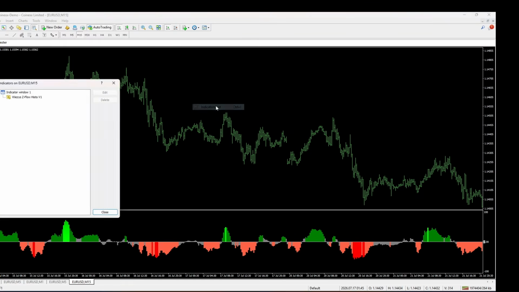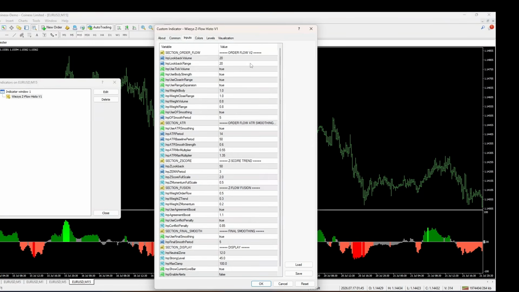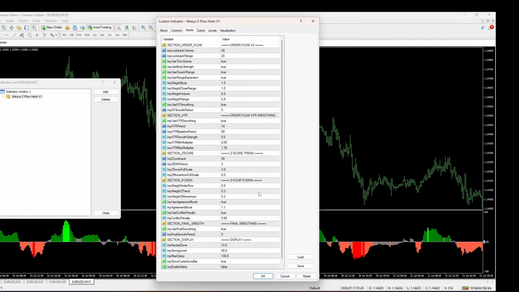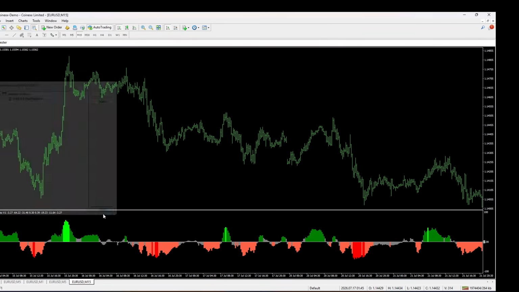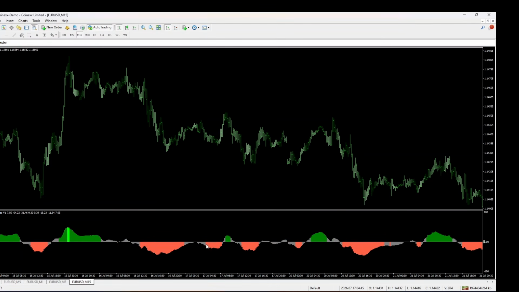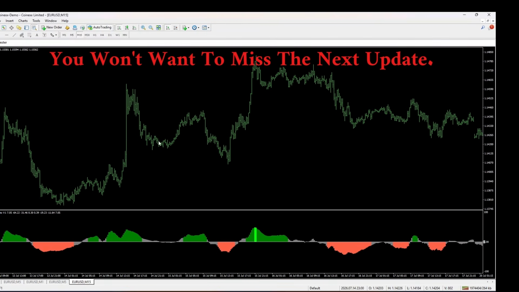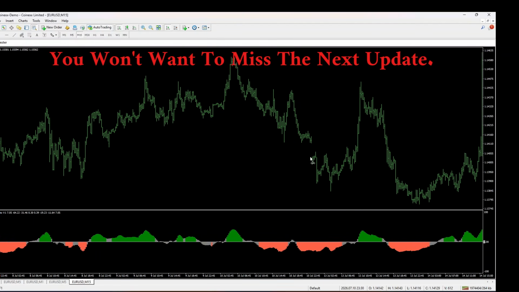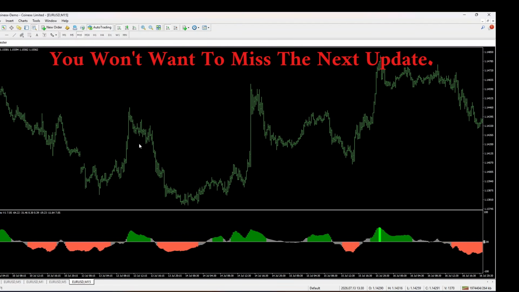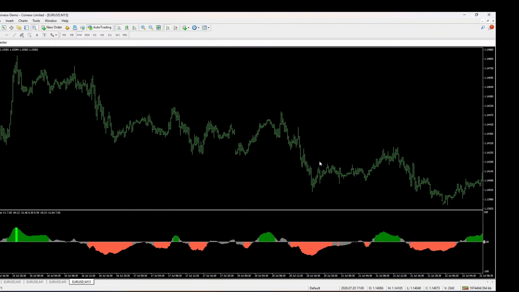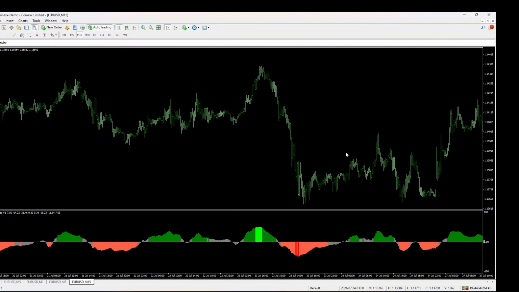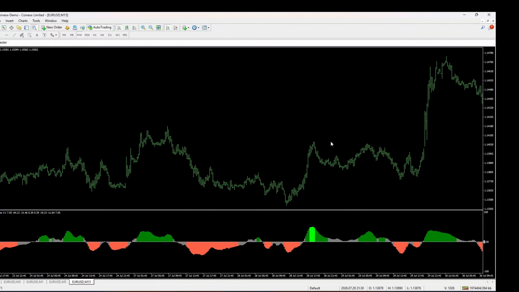Here it's pretty customizable. Check with this a lot here. I like to come down here and check this final smoothing out. Change that to like 15 or so. It really shows the moves out a lot better. You can see it smoothed everything out more. Shows you more of the trend. You don't get the extreme values quite as often, but it gives you a good direction of where the market might be going, what's happening.